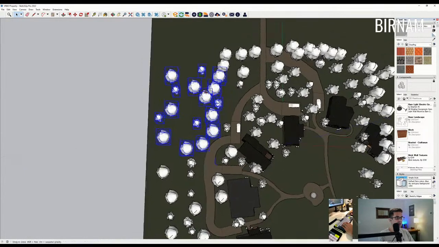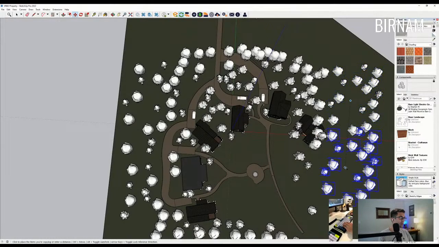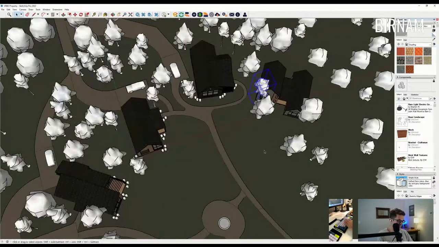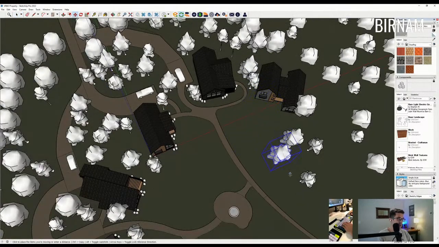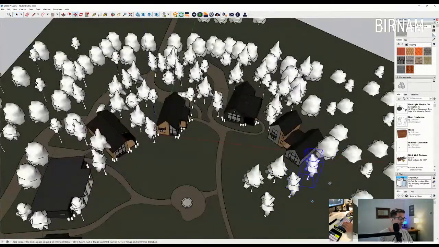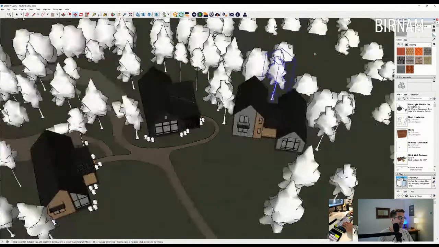Copy a bunch of these trees back over there so it looks a little more real. Delete the trees that are in the middle of the house. That will look less real. And then I want to put a couple around the house though to kind of frame it. It always helps when they're kind of close, you know.